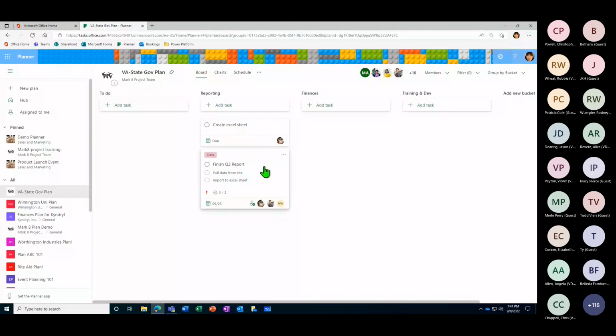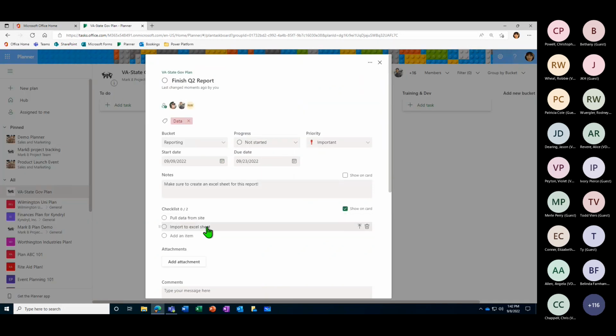She can make that for us and then complete it to let us know it's done. And then we'll have pull data from site and import to Excel sheet right there. So you can create tasks out of the task, but like I said, there are no subtasks. If I complete this task, it doesn't open up a new task or anything like that.